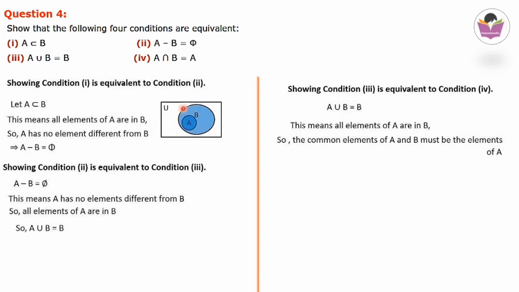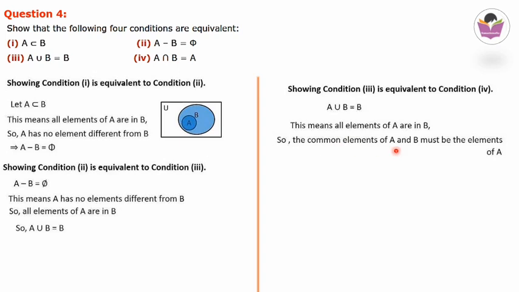When we check here, B set is there, that is the bigger circle, and A circle is there, that is the smaller circle, and the smaller circle means A is inside B. Here the common elements of A and B. Common elements of A and B means this dark blue shaded one. That is a common element for both A and B. Both A and B elements must be the elements of A. So this is a common portion. When we see the figure, it is clear because the smaller circle is inside the bigger circle. So the common portion is this portion. For both small and big, the common portion is this circle, dark blue shaded one.